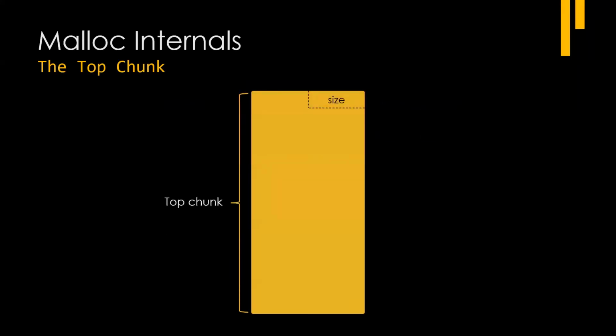And like all of the other chunks that we've seen so far, the top chunk also gets a size field, and that's so Malloc can keep track of how large the remaining memory in the top chunk is, I should say, so that it knows how close it is to exhaustion. And interestingly enough, that top chunk size field, at least in the version of glibc we're going to be targeting today, has no integrity checks surrounding it. So Malloc will take that value as gospel. And that forms the basis of the technique we're about to look at, the House of Force.